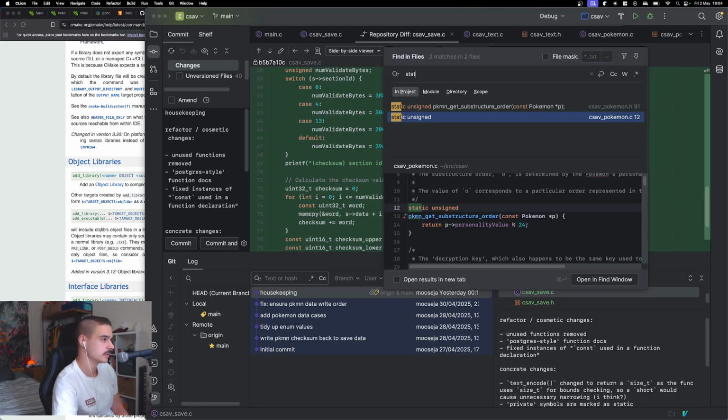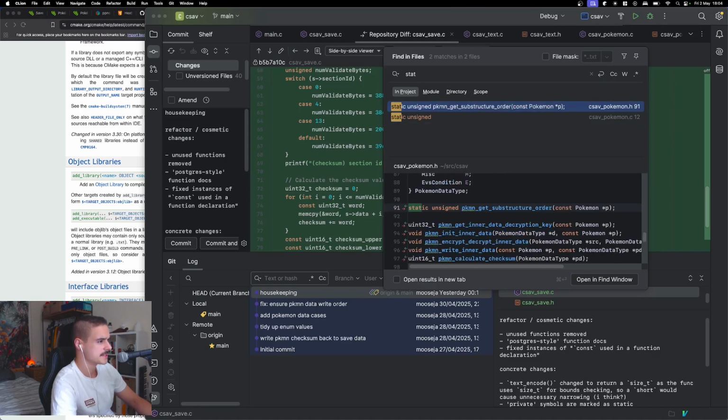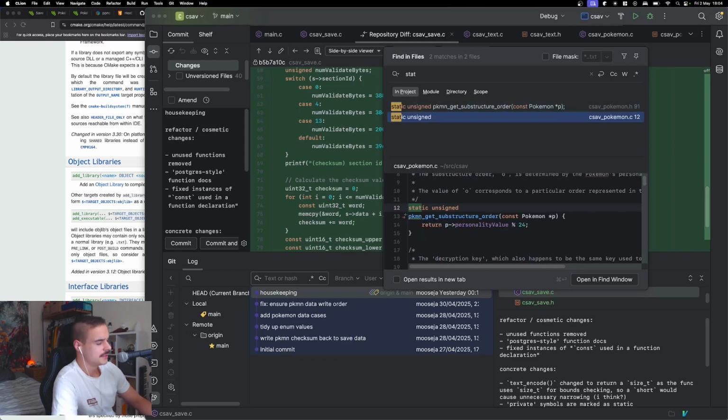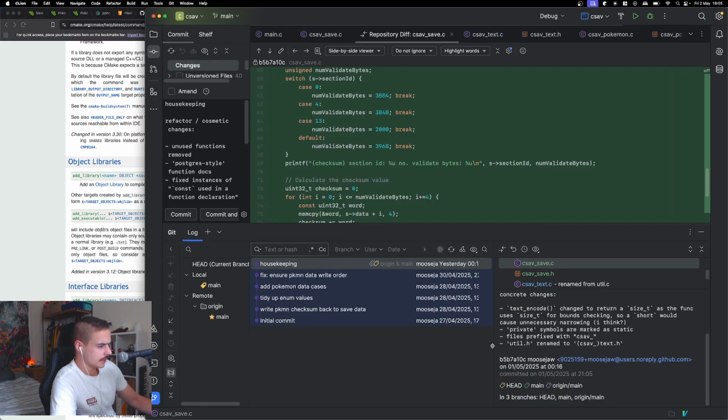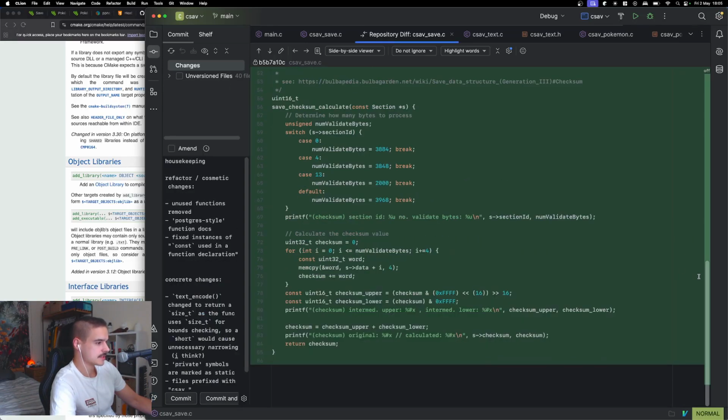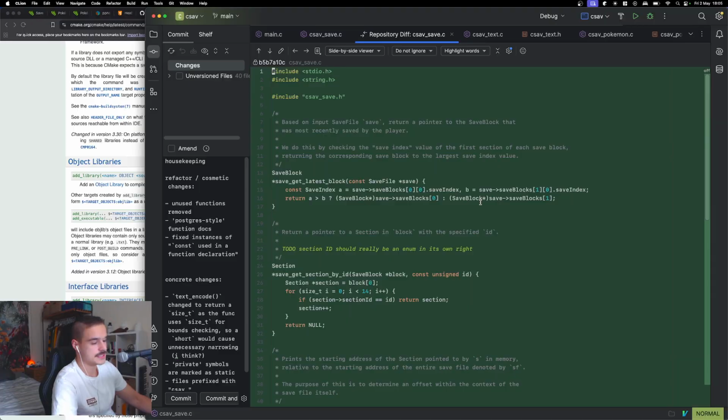Package? The Pokemon class is, well, it's not a class. I don't know. What do you call this? Module? But yeah, I've just made that static, so you can't use it somewhere else. Files have been prefixed with csav, and util.h I renamed to text. So that's the different things that I did off screen.